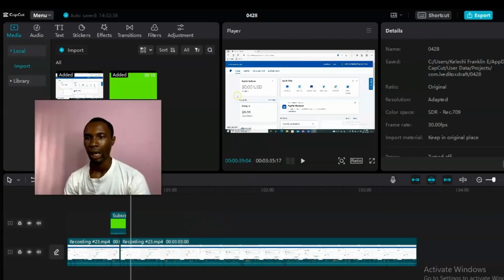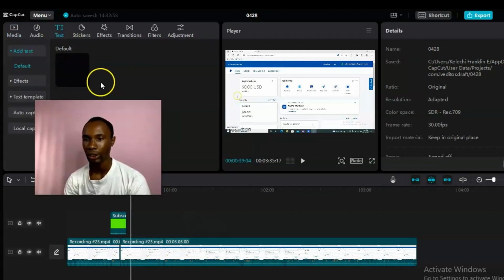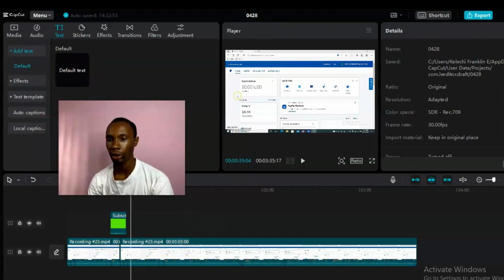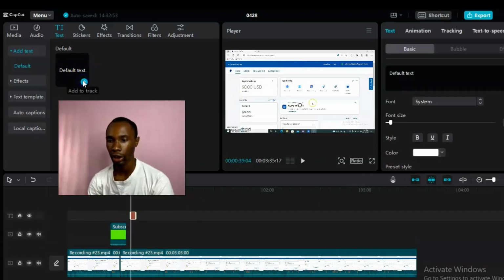So guys, imagine you want to add in a text in your video and you want to put in a subtitle and all of those stuff. You can come to this text aspect and click on it, and once you click on it, you will see the option telling you that you should put a default setting, effects, text and all of those things. All you just need to do is to click on it, and once you click on it, you see the option here telling you that you should add your text. So all I have to do is to tap on it in order for me to add my text.